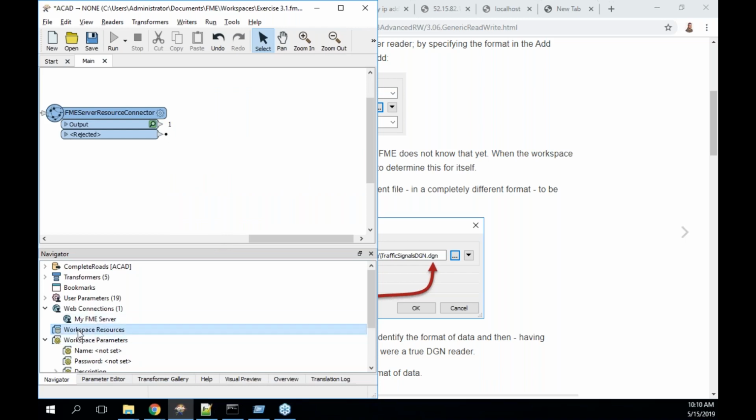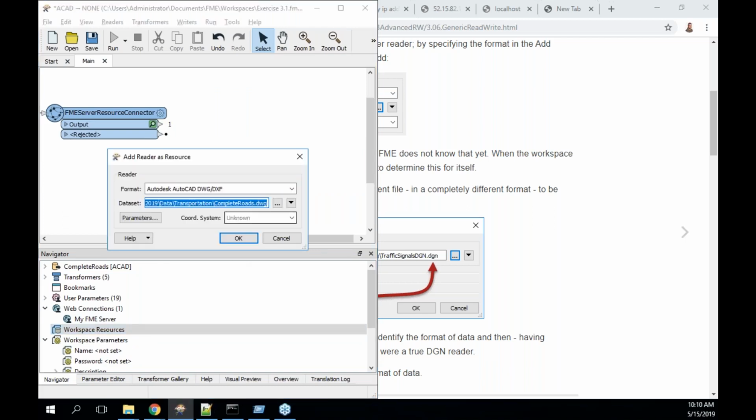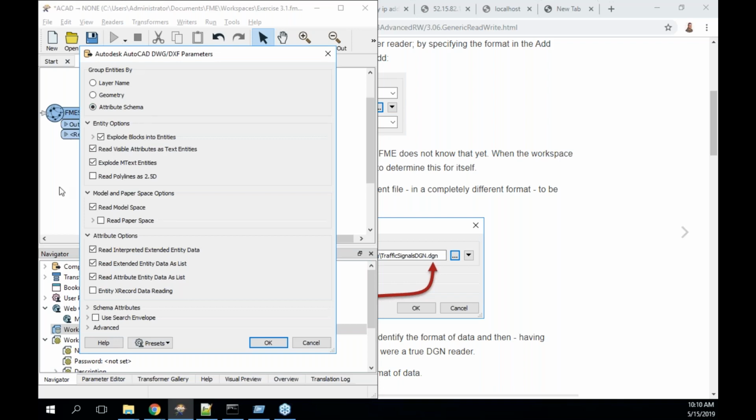The resources is probably something you've noticed in the navigator, but may have been uncertain about what it's for. I have our Workspace resources right here. This is a way that I can add a reader without actually adding any feature types or having it affect the performance. So it doesn't show up as a reader up here, it shows up as a reader down here. What we are reading in is not important. It'll never read this file in again. What is important is what I'm setting here as my parameters.